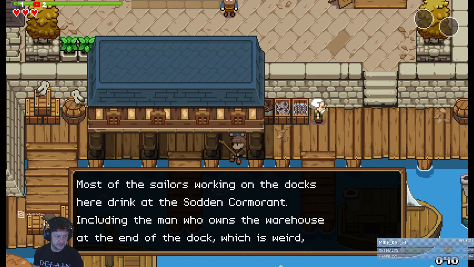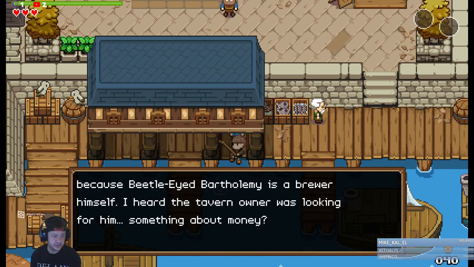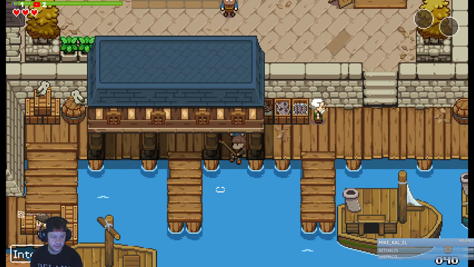Most of the sailors working on the docks here drink at this Sodden Cormorant. Including the man who owns the warehouse at the end of the docks, which is weird because beetle-eyed Bartholomew is a brewer himself. I've heard the tavern owner was looking for him. Something about money?